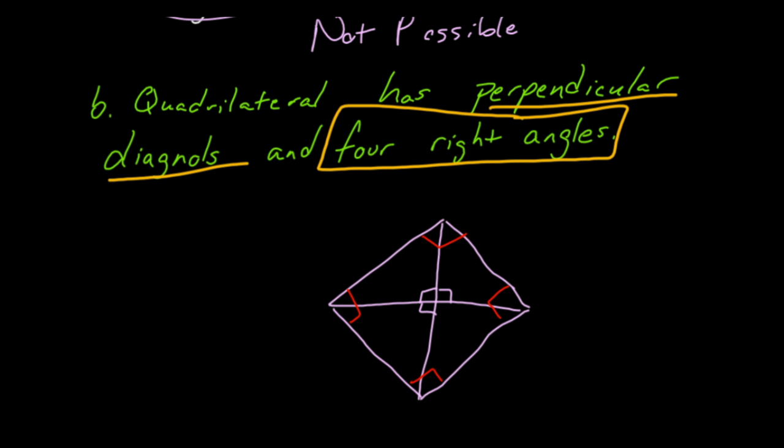Now, if you guys think back to that flow chart we did, we said that anytime you have something that is both a rhombus, based on the diagonals, and a rectangle, based on the 4 right angles, we can actually go further than that. We don't stop there. We're going to go ahead and say that this one is a square. That last one, example B, is actually going to be a square.